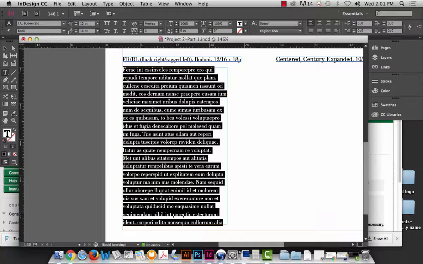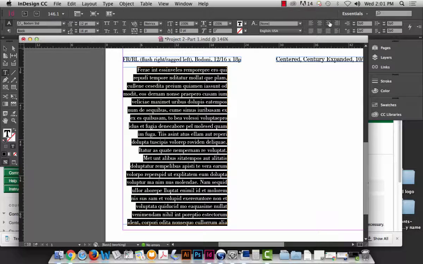So I need to select all this text, and I need to make it so that it's flush on the right, meaning it all aligns up on the right. So I'm going to use the Align tool. Here's all the alignments here. It's not really the alignment tool. There's a separate tool for align, but these are the alignment settings. And I'm going to click on the third one from the top here, the third from the left, and it aligns to the right. So this is called flush right, ragged left.